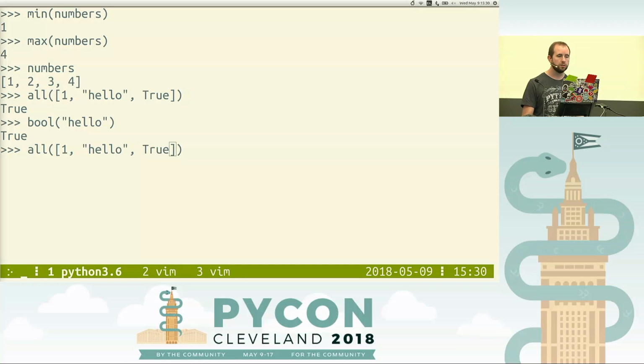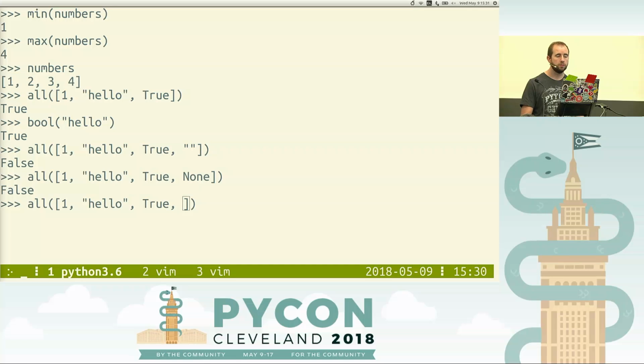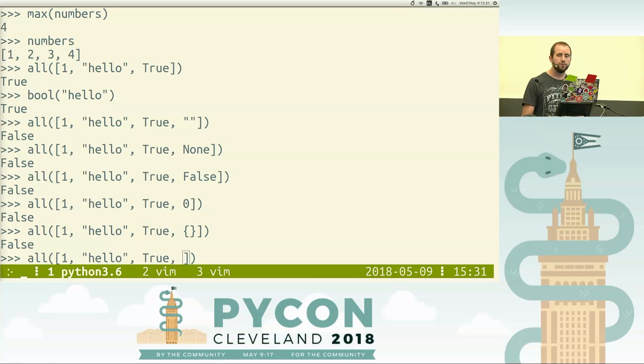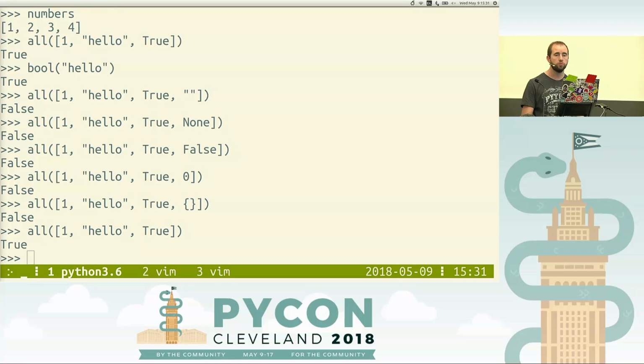What could I add here that would make this be false? An empty string. Or None. I heard someone say that. What else? False. Lots of things are falsy in Python. 0, an empty dictionary. Anything that is seen as empty or 0, if it is falsy, all will give you false back. If any one of those is falsy, it gives false; if all of them are truthy, it gives you true.